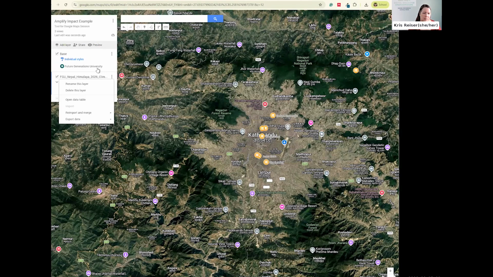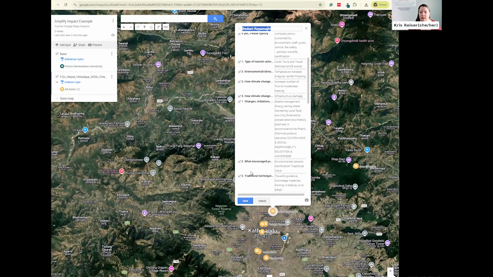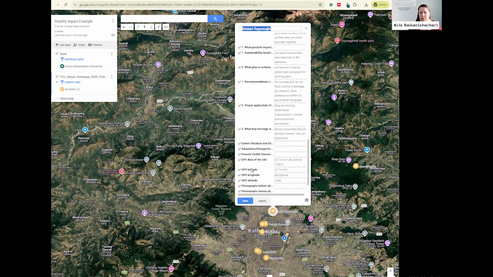So here on all items, I'm going to click on this. Because it's uniform style, this is again the benefit of it. I'm going to edit here. And now this gives me all of these options where I can decide what can be seen from that original Excel that I put in here.